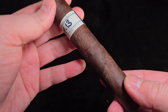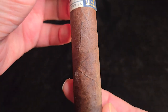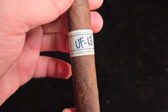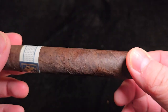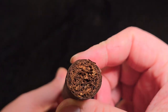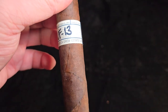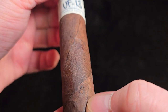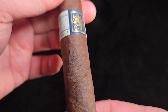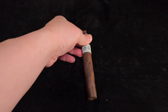Let's get a look at the cigar. Alrighty then, the cigar is Liga Privada Unico Series UF 13 Dark. Wrapper is Connecticut Broadleaf Dark Visos, I believe. Binder is Brazilian Mata Fina. Filler is Honduran and Nicaraguan tobacco, but they are supposedly Cuban seed. Not like that matters, okay? Size is 5.5 by 52. That is a rather slightly big Robusto with a tied down tail. MSRP is $13.95, and it is still a regular production.